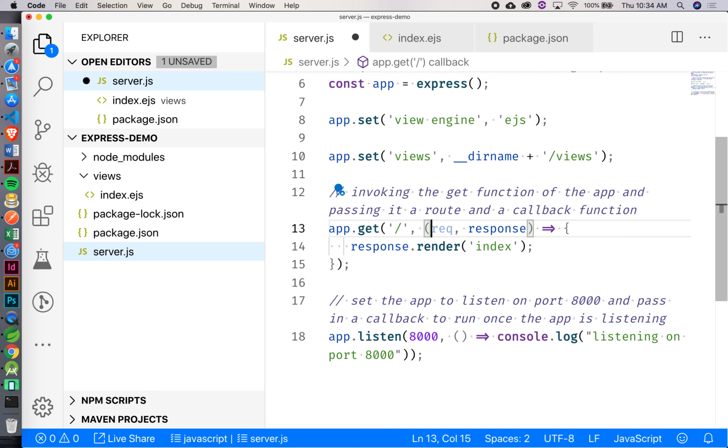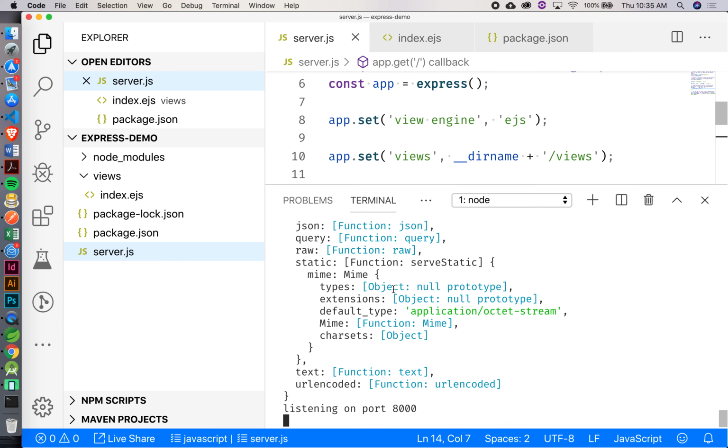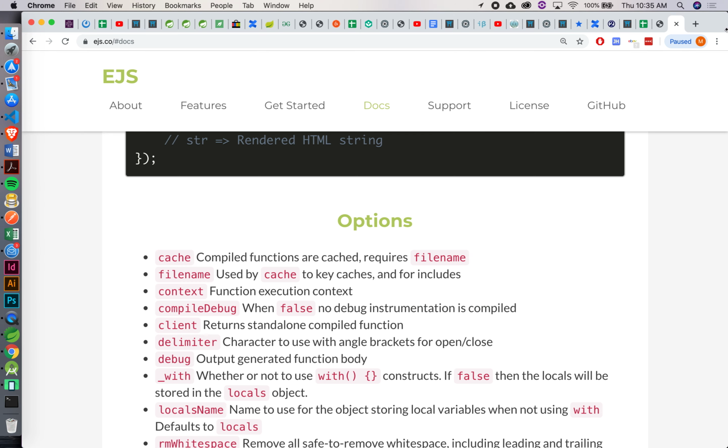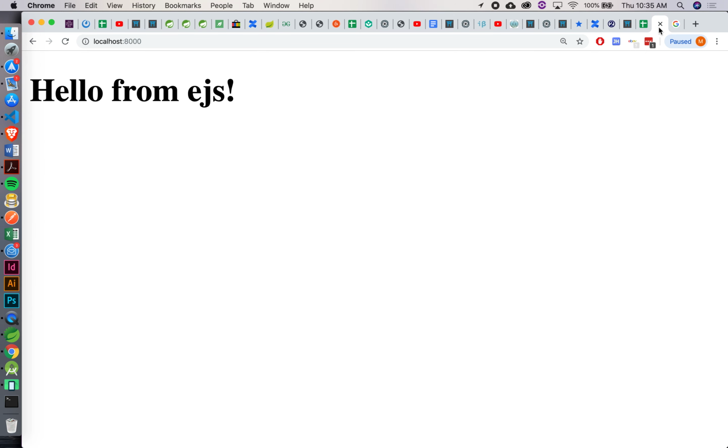It's just saying you haven't used this variable in your code at all. So if I underscore it there, it won't do that. Okay, and then our response.render, let's try this out. So if I go back to my terminal here, okay, so I don't even need the file extension on that. That's kind of nice. Cool.